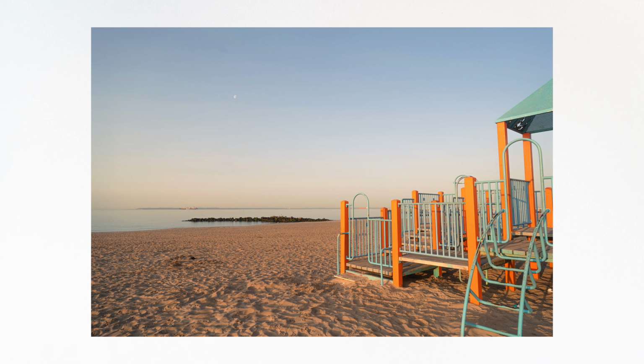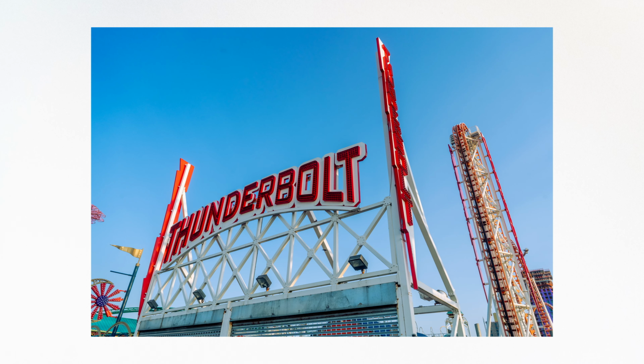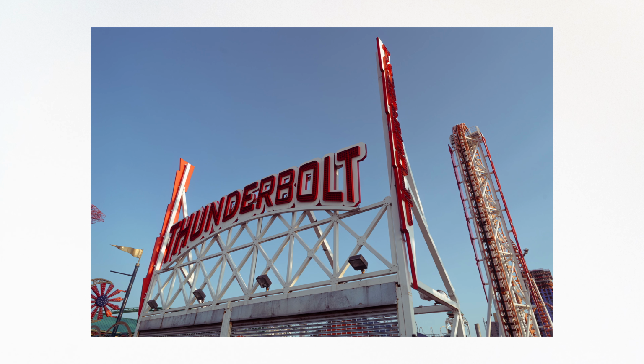I think the next one is less compelling, but I still like the colors. I think this shot of Thunderbolt came out pretty well. I like the angle. I like how it fills up the frame pretty good, and it also had some thumbnail potential. I don't know if I'll actually use this one for a thumbnail or not, but I do have a version with it. And this one just takes all of my presets pretty nicely. Like, I feel like this photo looks good with any of the presets that I'm throwing on it.